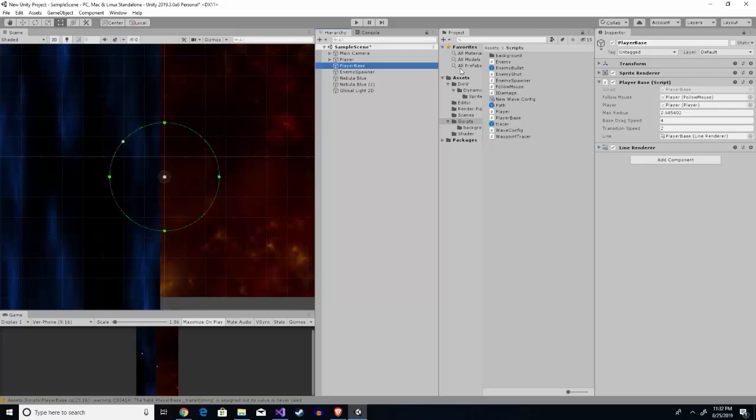It does have here in the player base too a transition speed. So as it gains energy or loses energy, I didn't want it to just jump automatically directly to the position. So this is the speed at which that float will change, its position will change, trying to catch up to that range that the energy is at, to give it a smoother transition. That's what that does there.